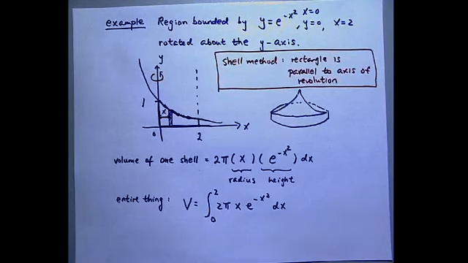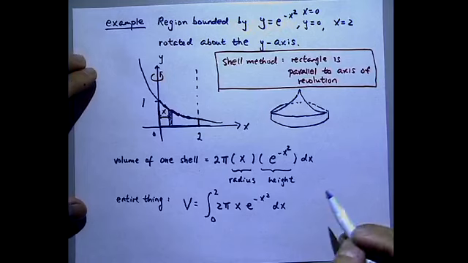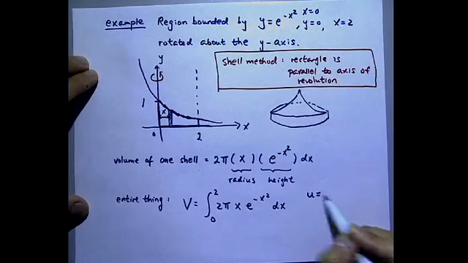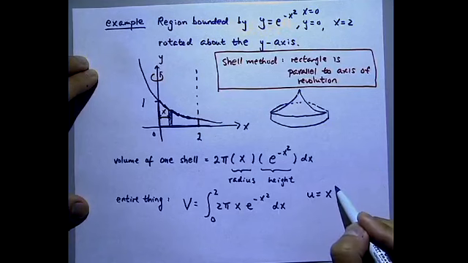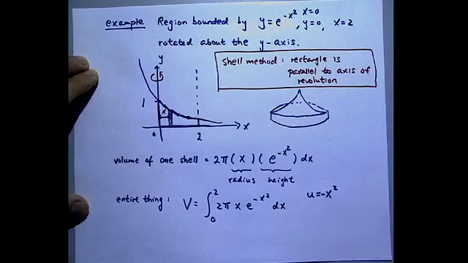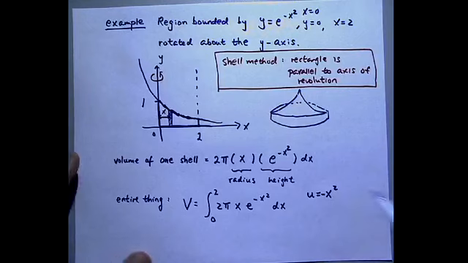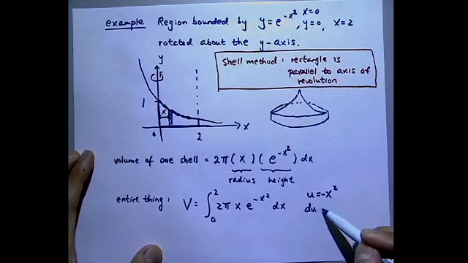All right, now remember how to integrate this? Substitution. Yes, you use substitution. Good. What should u be? Negative x squared? Sure. Okay. And then what? du is minus 2x dx. Good.